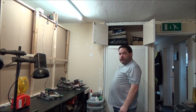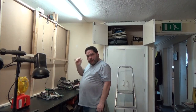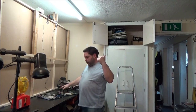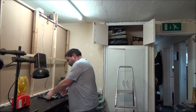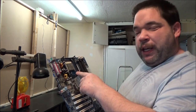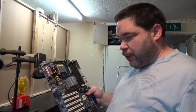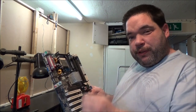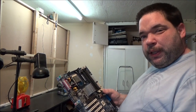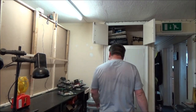Right, now it's the awkward ones with all the heat sinks on, but I don't really want to take them off because it's all helping to protect the processor. Those ones without the heat sinks on, I've left the processors in the sockets this time, because I actually got this one to work. It didn't at first, but I took the heat sink back off, took the processor out, gave the socket a blow to get rid of any dust or anything that might have built up in there, because a lot of these without the processors in sat up there for ages. So I thought, well, maybe a bit of dust has got in there, so it's not making connection. And it just so happens I was right, so this one worked. I had to do that to a couple of the motherboards.